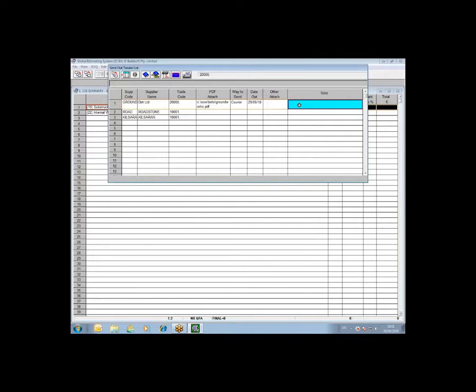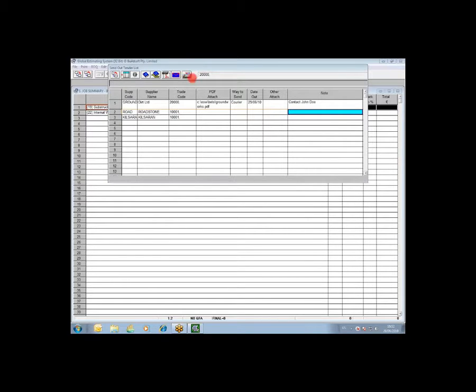This is really only a note for yourself as to what additional documentation you may have included with this package. And then notes to yourself as to maybe who you sent it to or any other documentation that you want to refer to. You can use this notes column here to incorporate that. So once you have your individual packages created and filled in the details as to what way you sent it out and when you sent it, you can then produce some printouts, and I'll give you an example of some of the ones that are there.